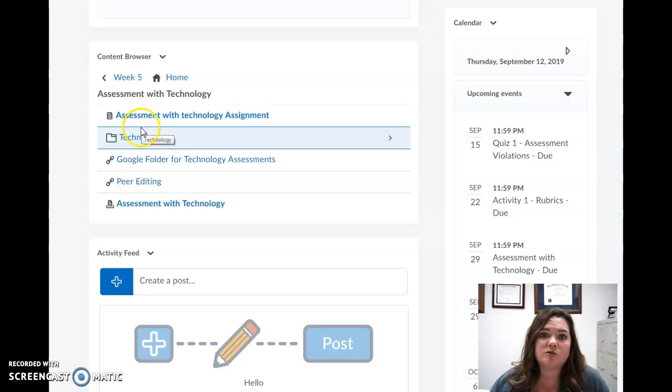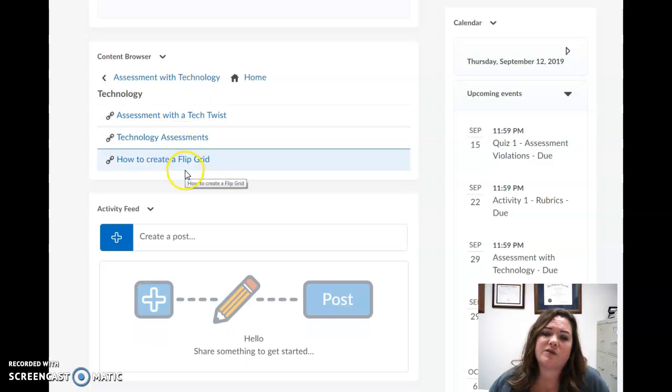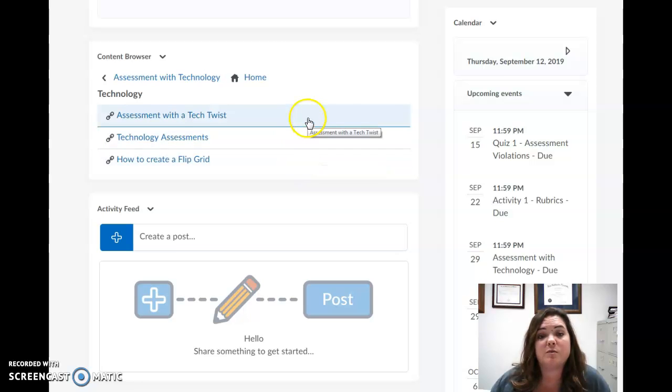there are some modules, and we're fortunate to have Mrs. Marcy Moore in our college. And she does a lot to help us with technology and then to help you guys as well. So I want you to read through these different things that she put together. It describes different types of technology tools, some of which you're probably familiar with, like Kahoot or quizzes or Flipgrid. And it walks you through ways to create your own.